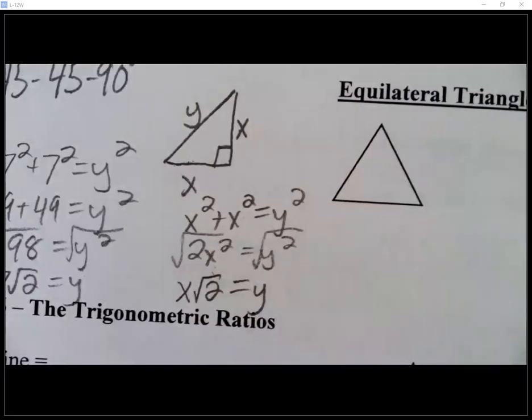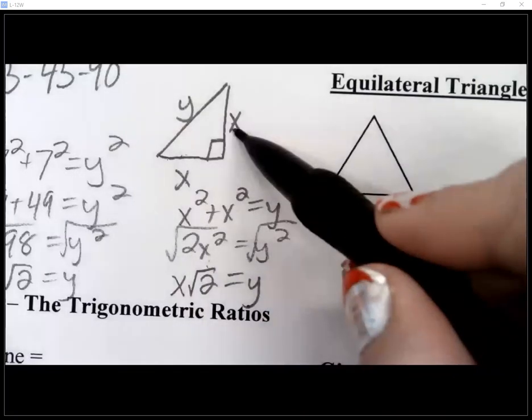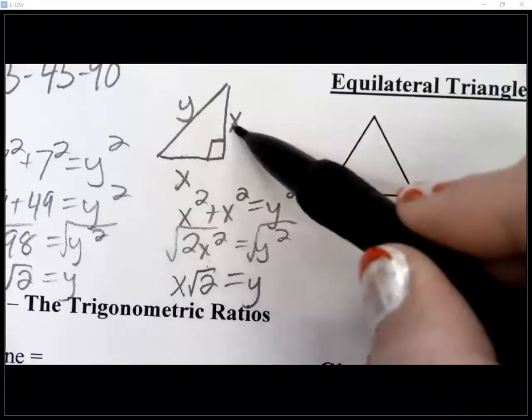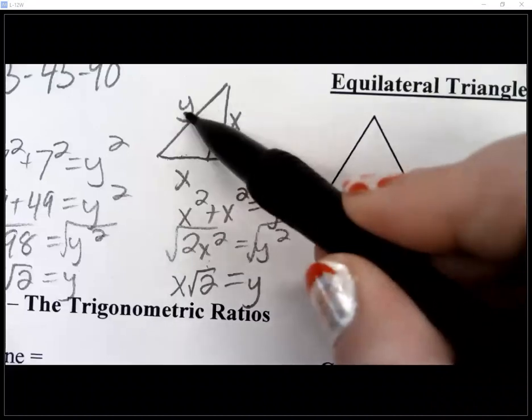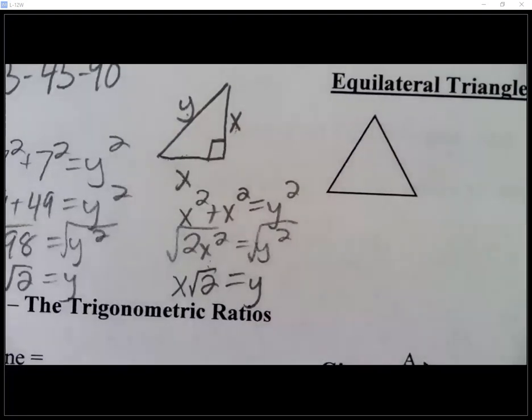So you mean to tell me, hold on, I hope you're understanding how cool this is. If I know one of the sides of this special right triangle, if I know just this one, I automatically know that one. And then the hypotenuse is just going to be whatever the length of that side is times the square root of 2. That's it. Every single time that's going to be true. So let me find a piece of paper here. Let's wrap our brains around this.